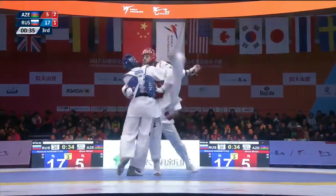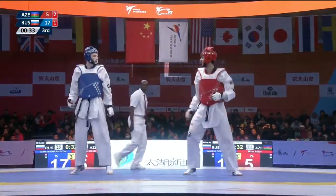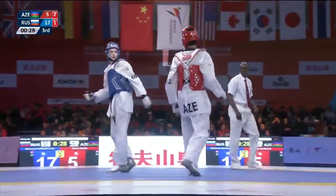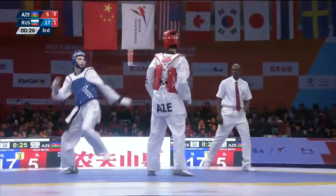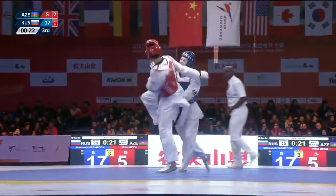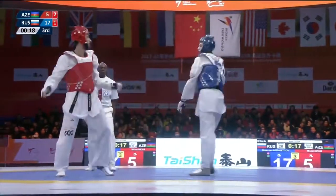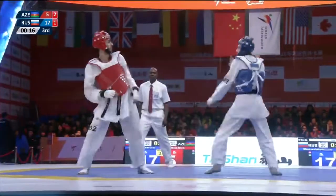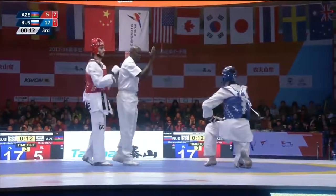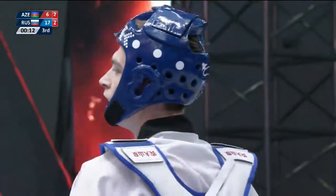Oh, nice footwork there from Khramtcov. Stepped round the corner, saw the back kick coming. And he's going to see himself much closer to that final now. Hwan Nam-gun of Korea awaits. Who's it going to be? Azerbaijan or Russia? Well, I know where the smart money is. And as we get into the last 20 seconds, we can bet where all the money is. But who's going to get to fight for the $70,000? Maksim Khramtcov will gladly take the gamjon, because he's got one foot in that final.